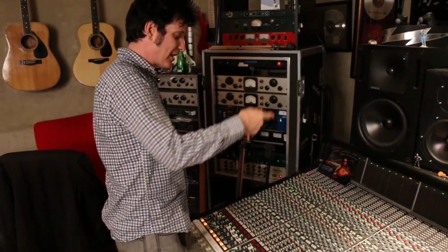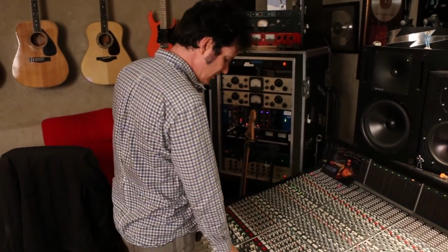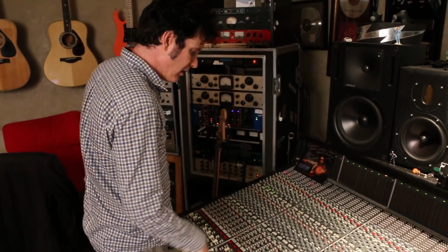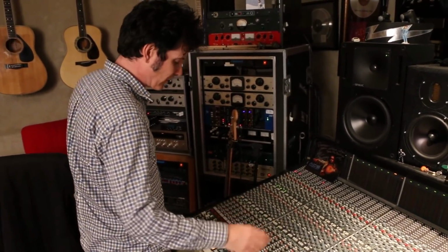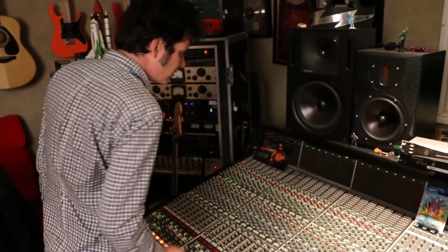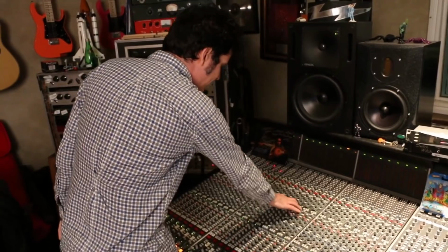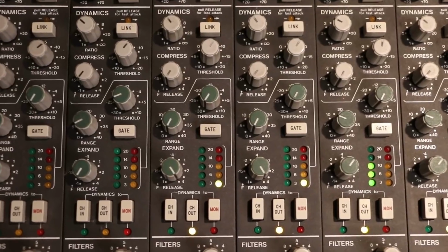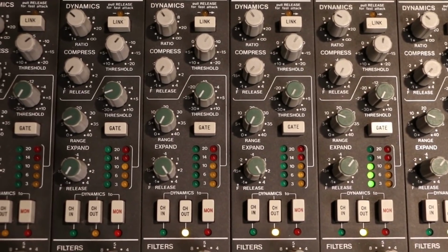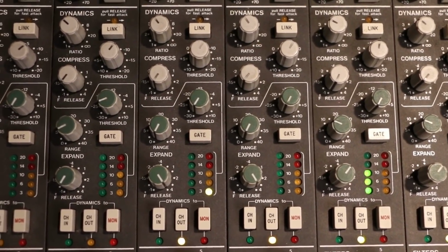This one on the left-hand side is very heavily EQ'd in the box. And the one on the right, which is going to come in about 3, 2, 1. Just left it really full. But they're both being compressed, just tucking it in. So not a lot going on. If you were to simulate what I'm doing, you could just open an SSL channel strip if you have it, or you could just use a light amount of compression and tuck it in.